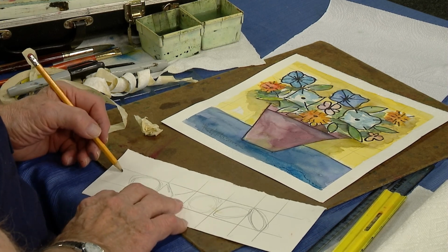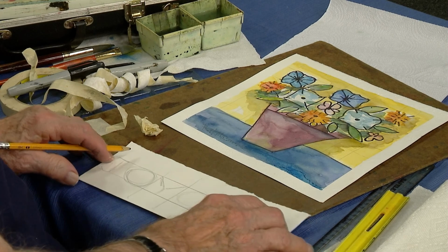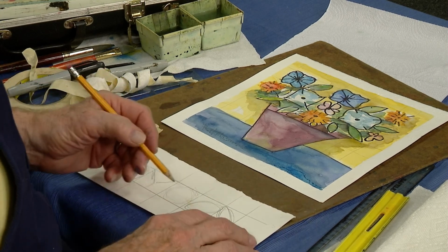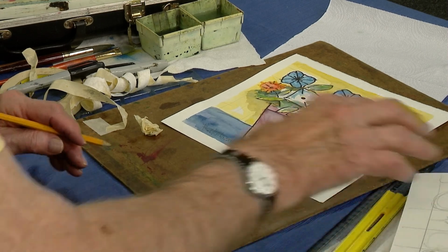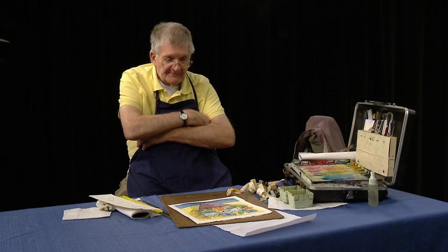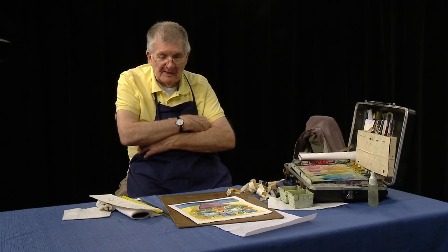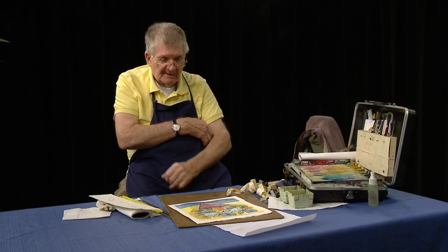Let's say joy. Why not? J-O-Y, joy, and then whatever letters you want to use. That's a good way to do lettering too sometimes, rather than trying to do it freehand. Just make the block and then fit the letter in the block.